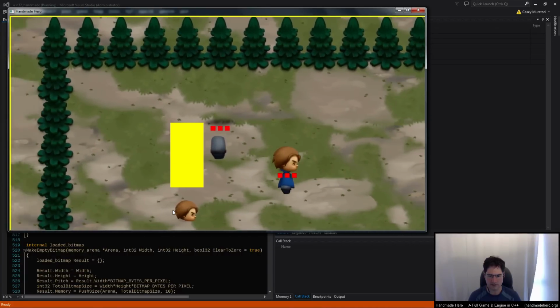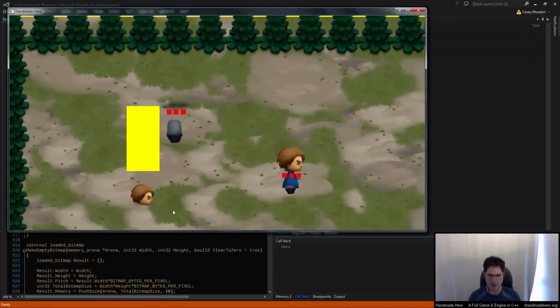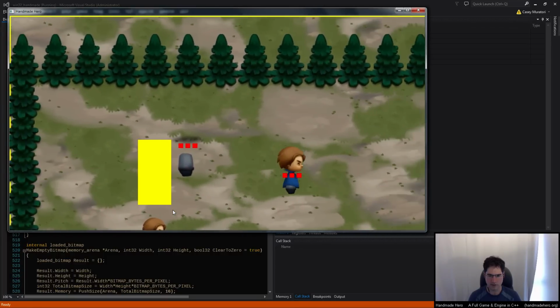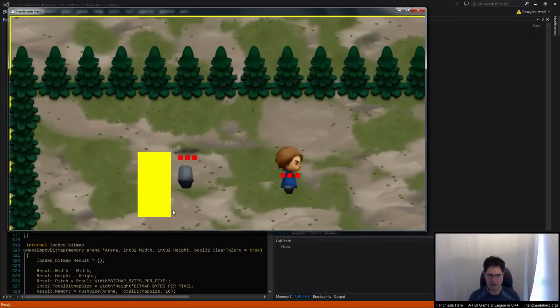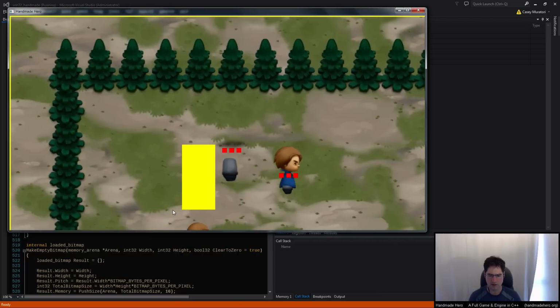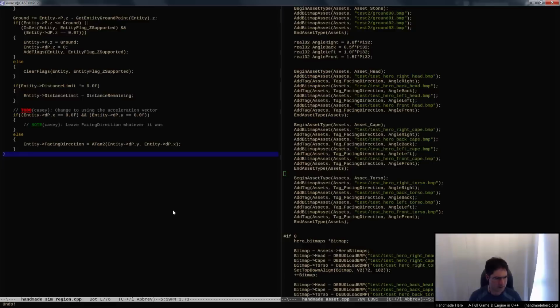And it looks like left is not working properly at the moment either. So we got some weird stuff happening here. Yeah, so I want to take a look at what's going on there.